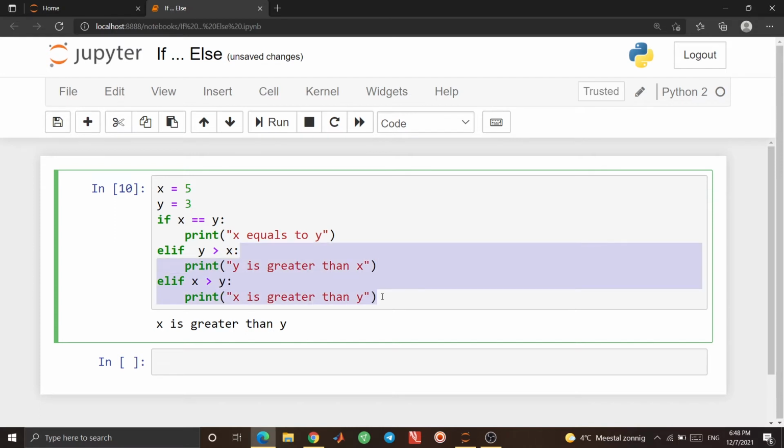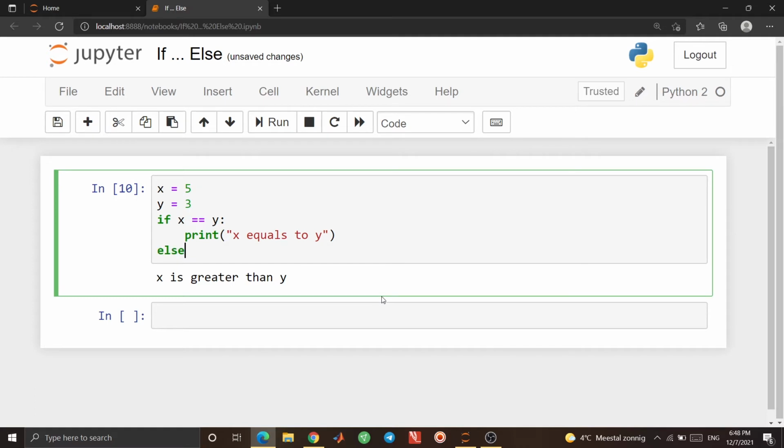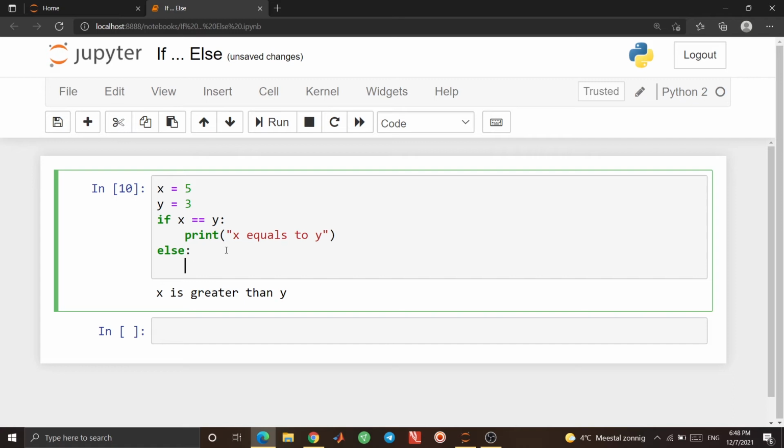Okay, so let me just delete these conditions. Okay, and now just use else. So in here I say if x is not equal to y, now use this block. We do not specify any new condition. So whether x is greater than y or y is greater than x, this line, which is else, will be executed. So let's print. In here we do not know now whether x is greater than y or y is greater than x. We just know that this condition is not true, so the only thing that we know is that x is not equal to y when this line is executed.